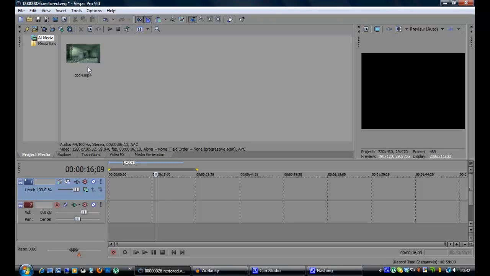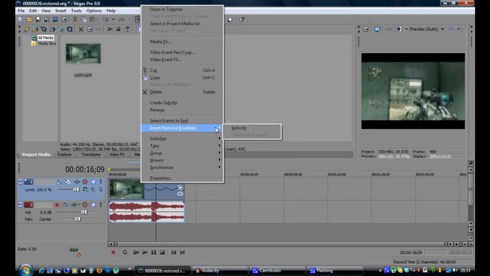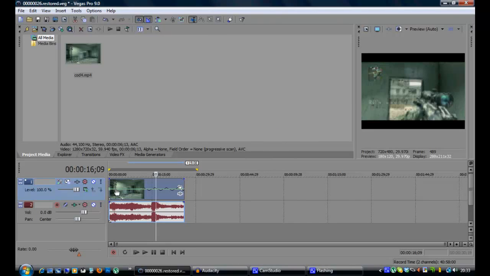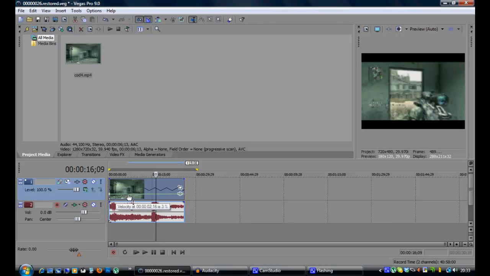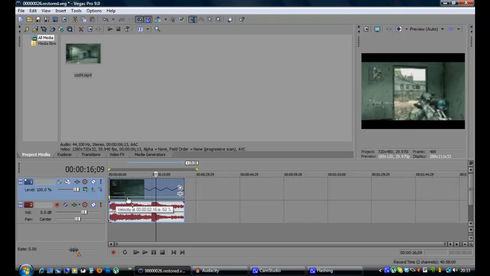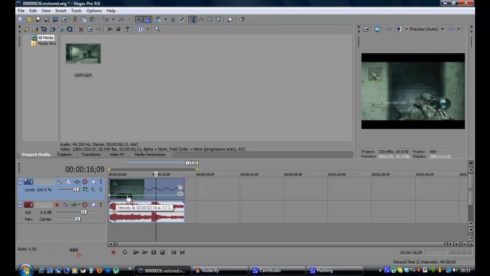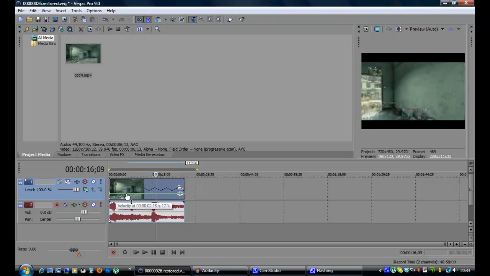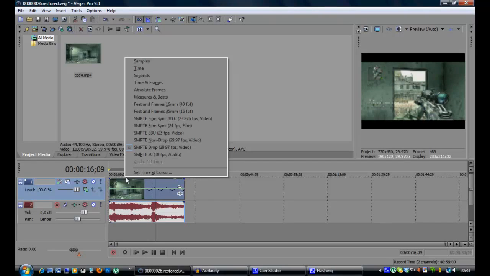So what you want to do is drag your clip in after you've imported it, and stretch it out as far as it can go, so hold control and just click and stretch. Then right click, insert, remove envelope, and velocity. It creates this green line like opacity. You can go up to the top, which is 300%, so that's faster, and minus 100%, which is slower, so it goes in reverse. Obviously you want to go to like 10% if you want super slow motion. Don't go as low as 3%, because at 3% it starts lagging. You could try it on your computer, but for some reason for me it lags really badly when rendered out.